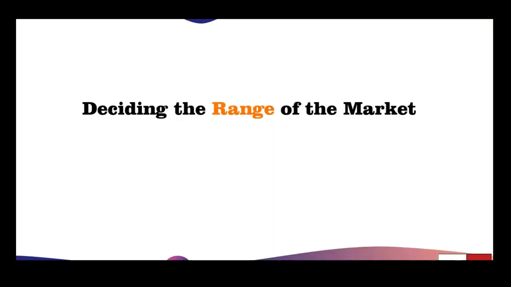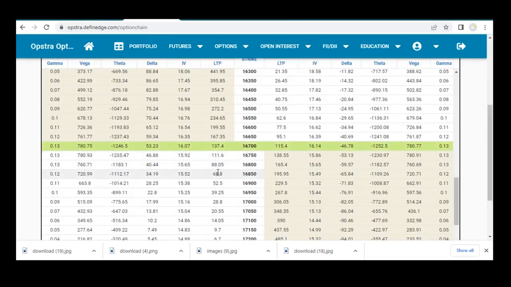The last advantage of learning Greek delta is that it vaguely helps in deciding the range of the market as well. So at the money, if we add the premiums of the call and put of the ATM strike prices, it comes out here to be roughly around 250. So 250 upwards and 250 downwards is going to be the range of the market for this expiry, provided, remember, all the factors remain constant, particularly theta and vega for the entire expiry. So if there is not much increase in the volatility in the market, then we can safely assume that the market is going to remain between the range 16,450, which is 250 points downward, and 16,950, that is 250 points upward for this expiry, provided other factors remain constant or under control. Alright.